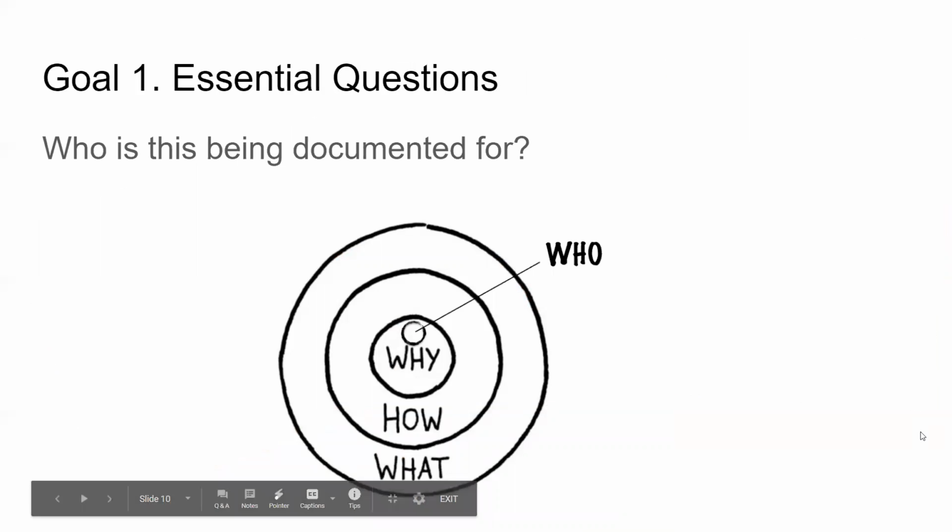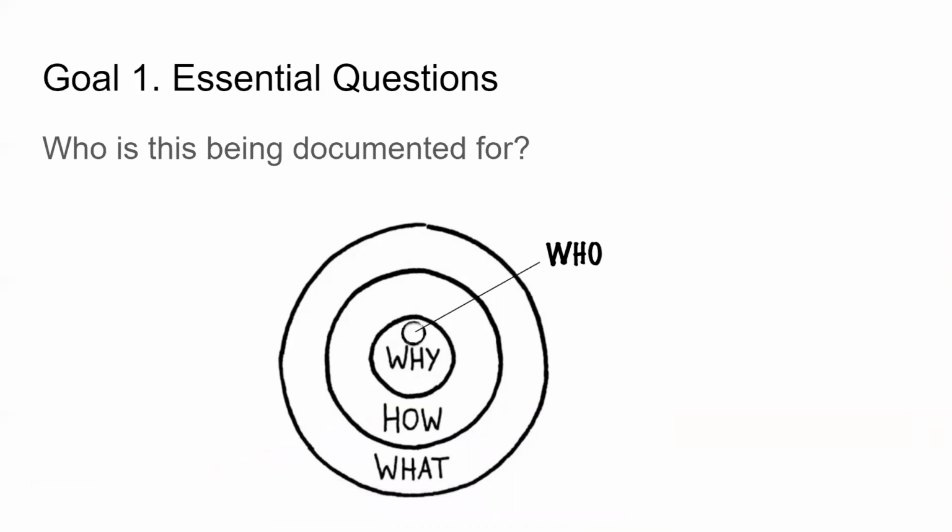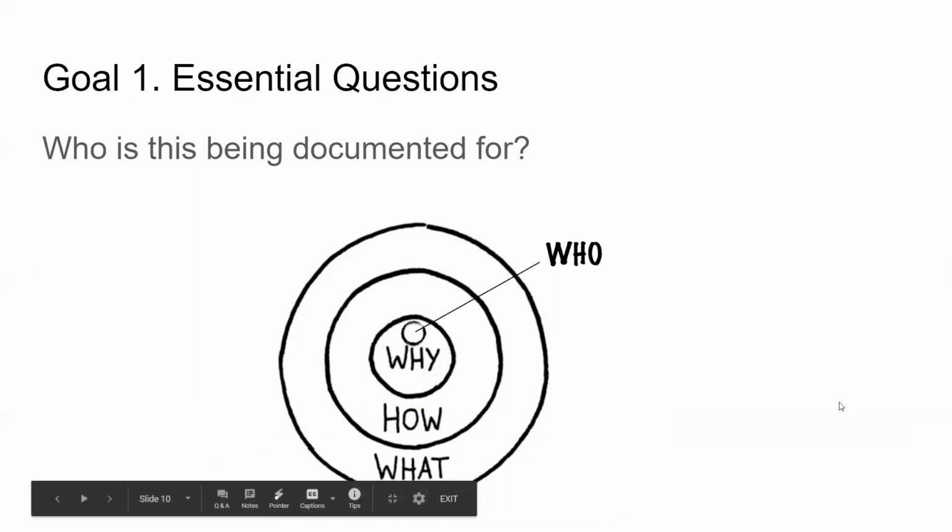So when we come back to that question of who is this being documented for, it's being documented for potentially the student or for their parent audience. It might also be documented to be collected as a point of progress to make sure that you have closed that loop in assessment. But ask yourself this question: for whom do you want to document student learning?